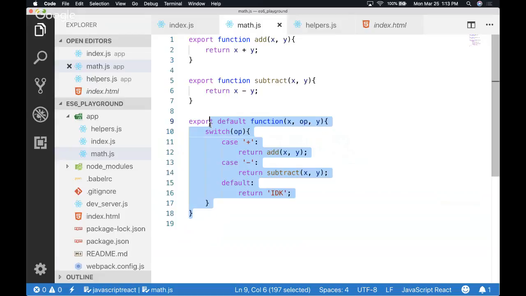Anybody else having trouble? It's important your code's working for what we're gonna do next.